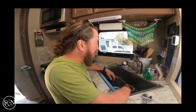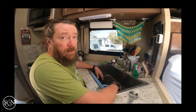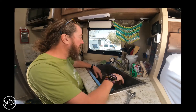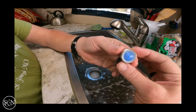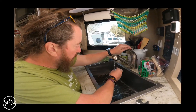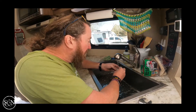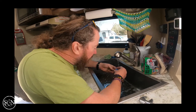We got some water a couple of weeks ago that we think was a little bit skunky. The day after we filled up, Noelle got sick. She said she had floaters in the water. So today we're at an RV park that has water and I've been essentially dumping all of our water. I thought I would check and see if we have any gunk. It's not really that bad — a little bit of gunk, but not terrible.